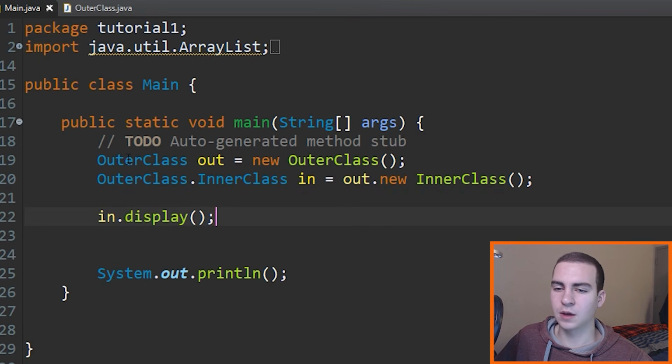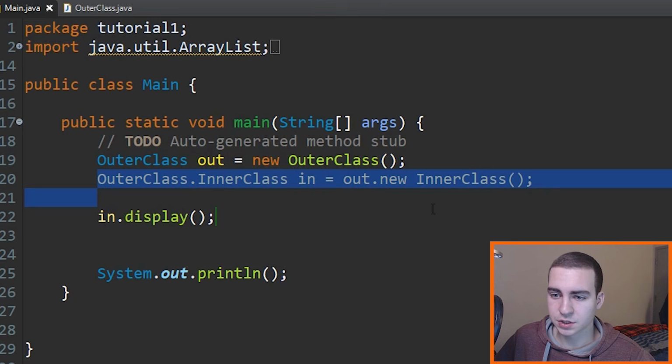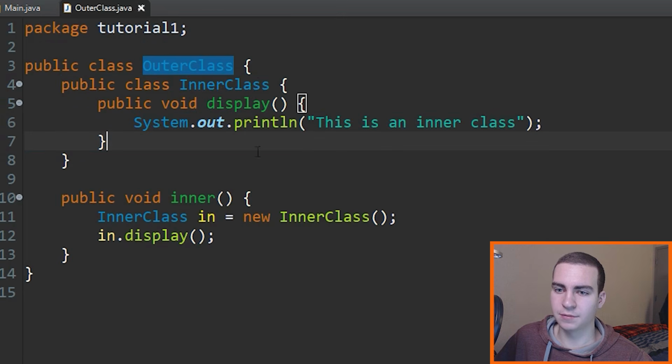Now, right now you might be thinking, why would I do this? Because now it's a ton more lines. Well, there are many times where you don't really care about this instance, and you just want an instance of the object inside of it. In that case, this would make more sense, and obviously you would most likely have more methods than just the one you're going to be using.